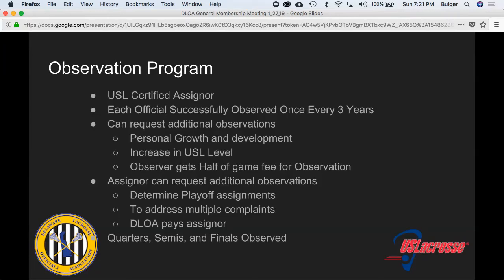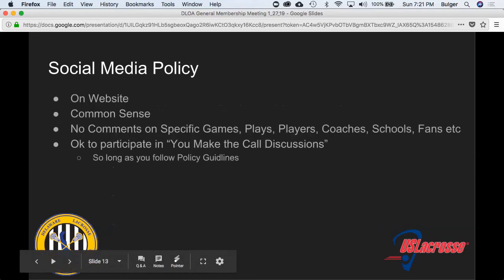If for whatever reason we're getting multiple reports, I'm not just talking one guy was mad at you, but multiple guys say, hey, so-and-so showing up and they're all brushes or slashes, we might ask somebody to go out and look at you. Maybe they're wrong, and maybe we need to get you to think in a different way and help with our consistency. Those are all paid for by the DLOA. You don't pay for those if JP requests them. And we do observe a lot of the playoffs.